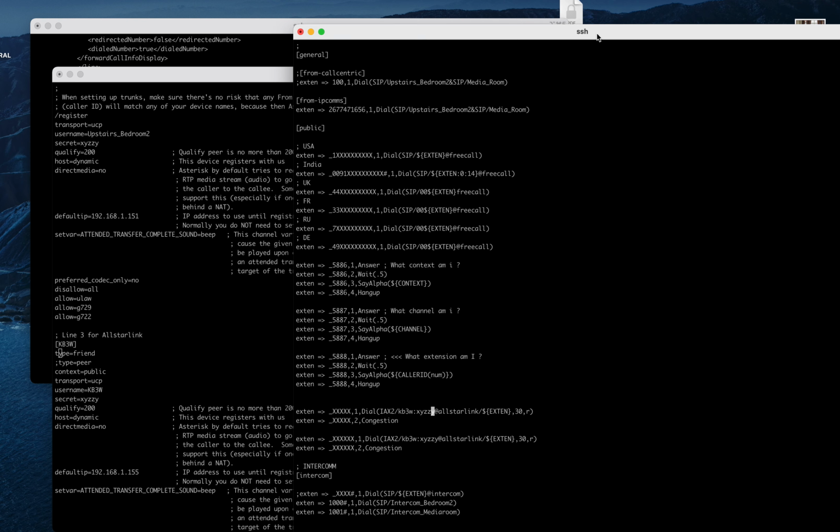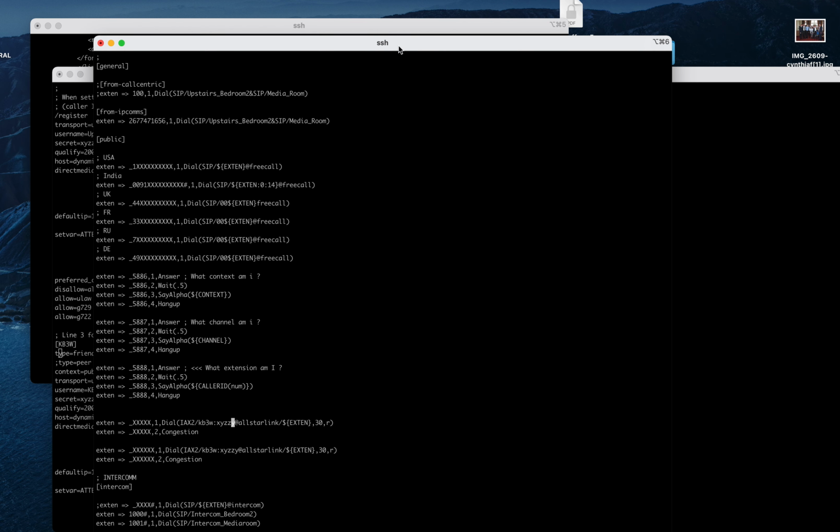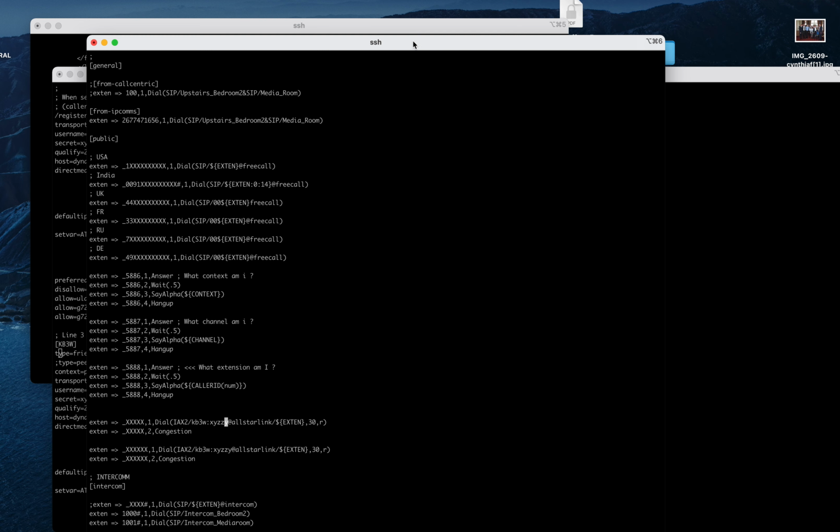This is extensions.conf, and this is the one for my first Raspberry Pi running my SIP phone. And no, there's no Asterisk link on here, just one SIP phone. For years, I've been getting calls in from IP comms, and I used to use CallCentric. I'm in the public domain here, so my context is public.